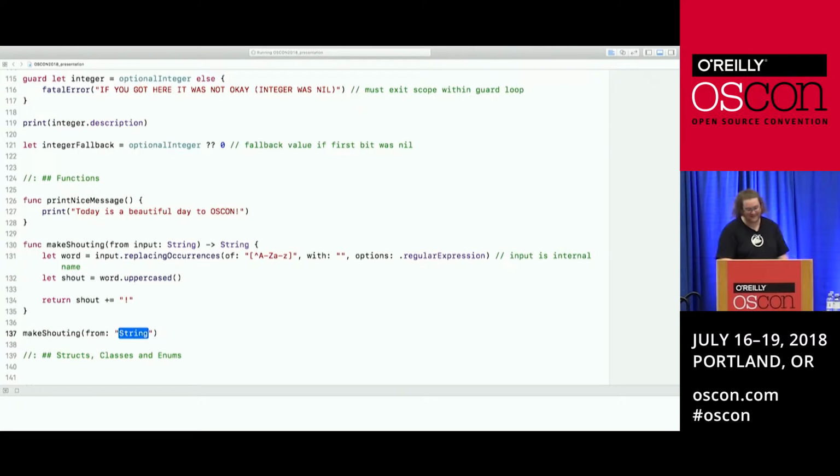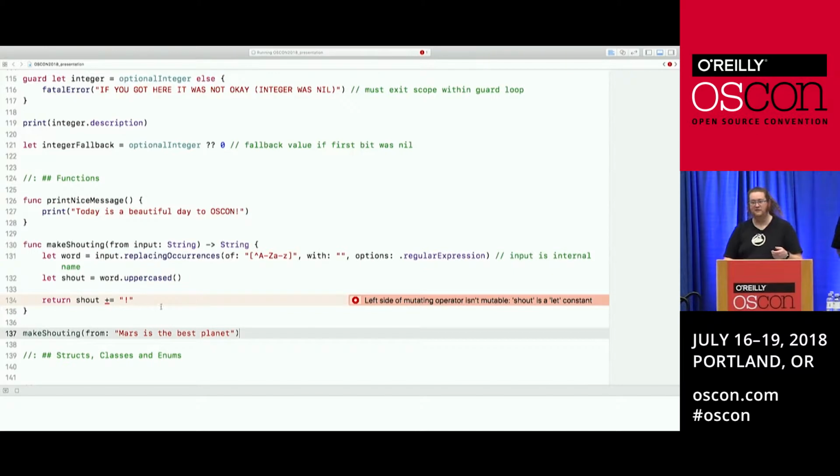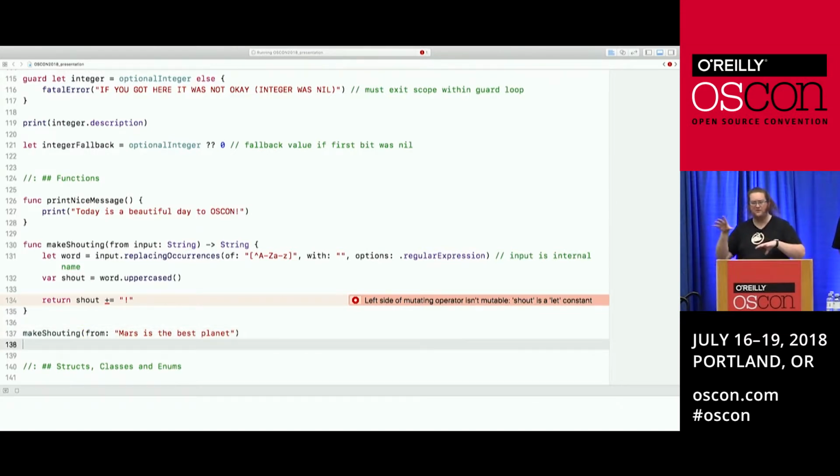But they keep dreaming, and good on them because most of the time it does actually help to some degree. The interesting thing about this is it means you can't ignore the labels. They have to be in there. These are non-optional labels, and you can't rearrange them. So in some programming languages, from memory, Python lets you reorder the labels inside a function call. In Swift, you can't do that. Their order is fixed.